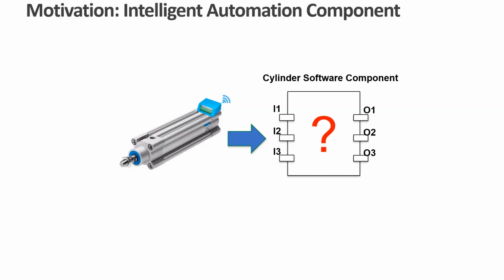To capture the functionality that is provided by such a component, a standardized software component notion is required, and the existing component prototype in IEC 61131, which is the function block, was found insufficient for capturing all the required functionalities of intelligent mechatronic components. That is why the new function block concept of 61499 was proposed.